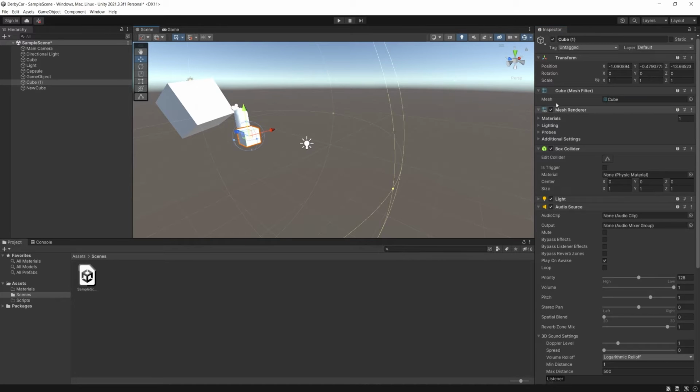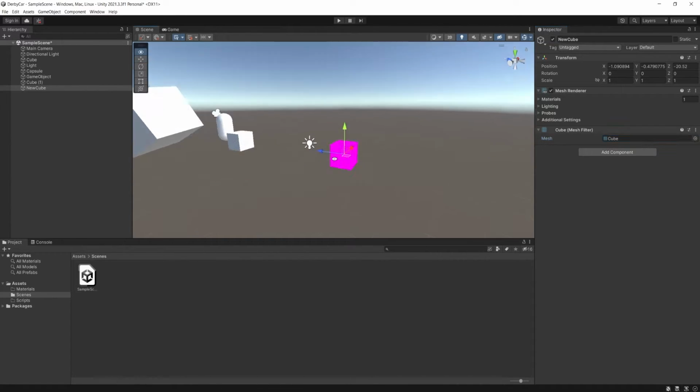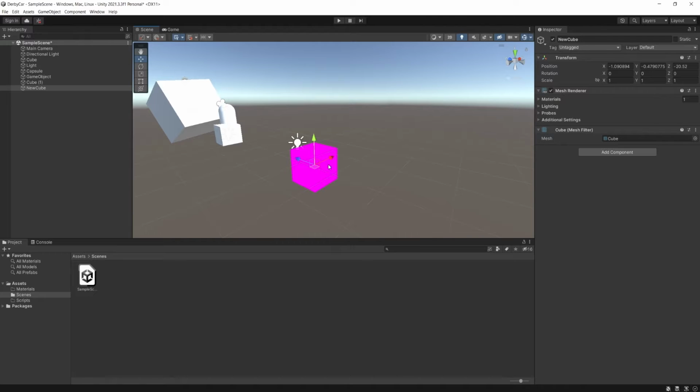Let's look back at our cube. We also have a cube mesh filter. So let's go back to new cube and add mesh filter. This will allow us to define a mesh to use for this game object. If we click the little bullseye button, we can see some pre-built ones that we get from Unity, just some primitives. I'm going to click on cube. All right, so now we have a mesh, but it's a little confused on the rendering. Anytime you see this pink material, this just means that Unity doesn't know how to render it because it doesn't have a material to render it by.